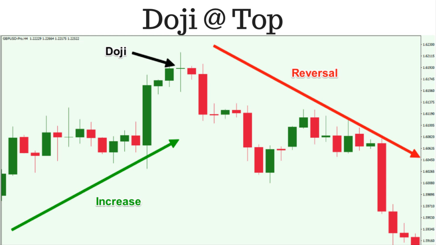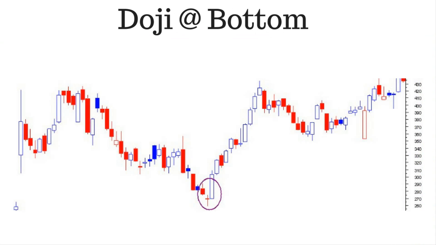Doji at tops: a Doji star at the top is a warning that the uptrend is about to change, especially true after a long white candlestick in an uptrend. The reason the Doji has negative implications in an uptrend is because a Doji represents indecision — indecision among bulls will not maintain the uptrend. Similarly, a Doji at the bottom is a warning that the downtrend is about to change. The Doji pattern does not mean reversal; it means indecision. Doji are often found during periods of resting after a significant move higher or lower, and could be interpreted as a sign that a prior trend is losing its strength, so taking some profits might be well advised.